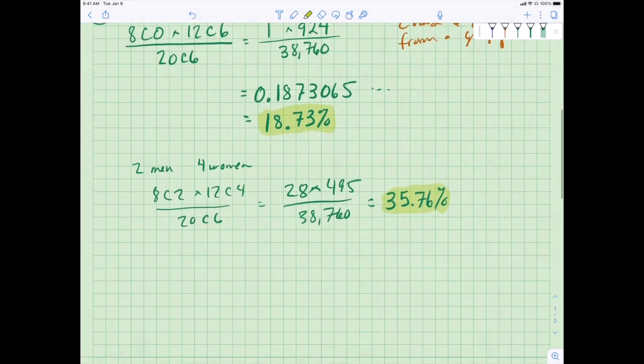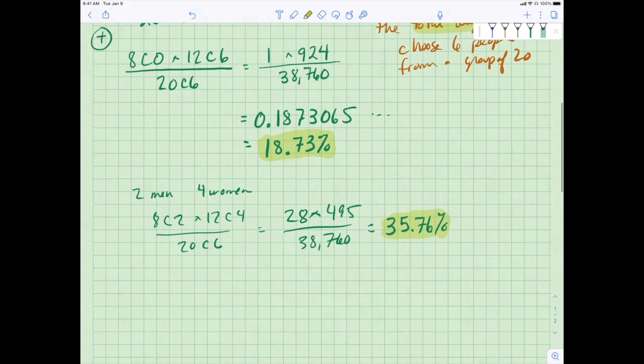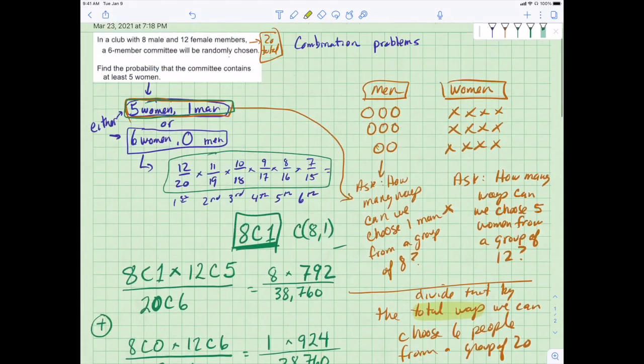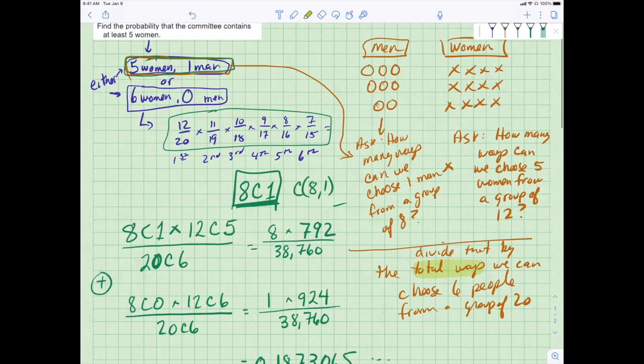So if we add up all these percentages together, we should get to it. And if we did it for 3 men and 3 women, and then 4 men, 2 women, 5 men, 1 woman, and 6 men and 0 women, if we add all those percentages together, we will come up with 100%, which is pretty cool. So, all right, hopefully this video helped you. If you have any questions, please feel free to ask. But I think that I gave a little intuition around how you do these problems, and showed you the calculation and the formulas. So hopefully this was helpful.